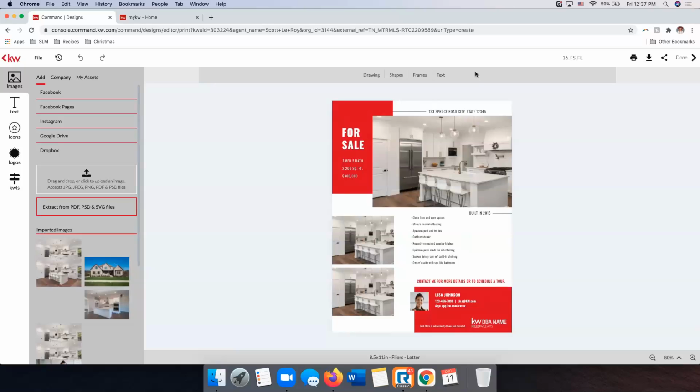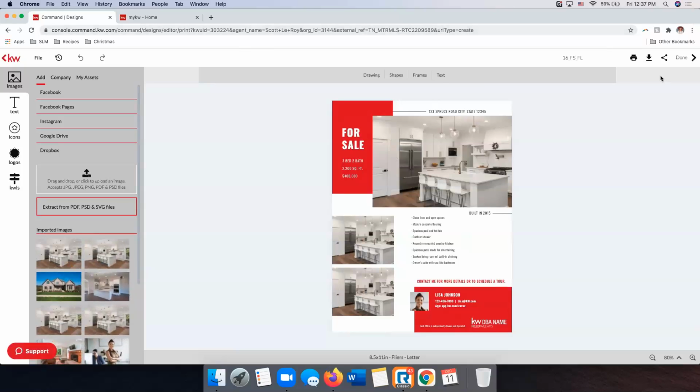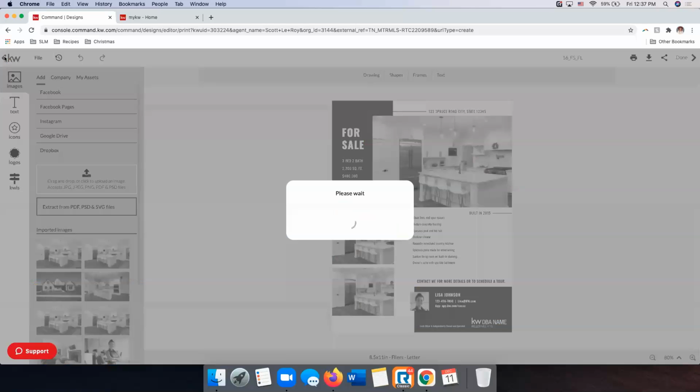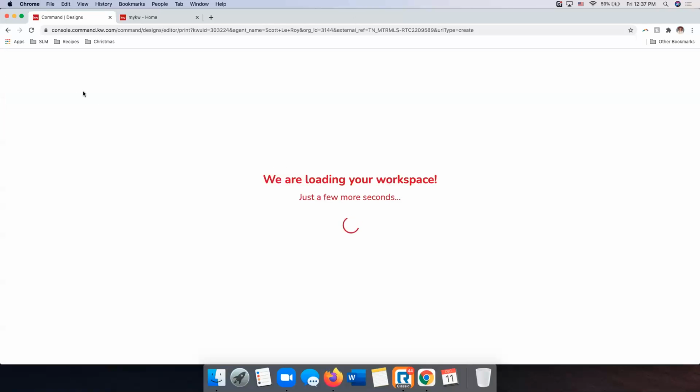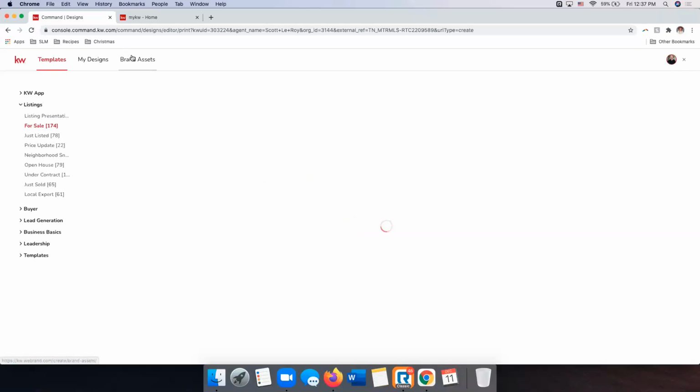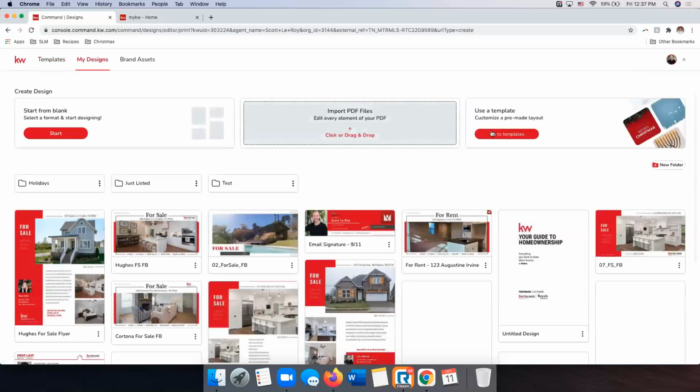So if you need to go back to social, you would basically need to go all the way back. Actually, let me see. So if you're in that templates page we were just on and you want to go to social, you can go back to command and go to that design library section. Or if you are from this page where we were just looking at print pieces, you can also go into My Designs and go to the templates here. And that should, I believe, allow you to choose to go back to social.